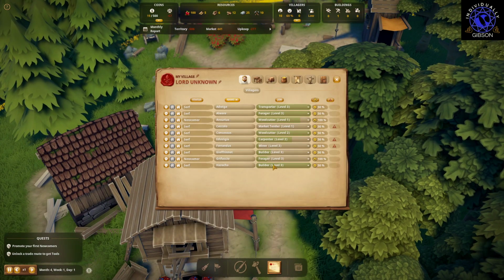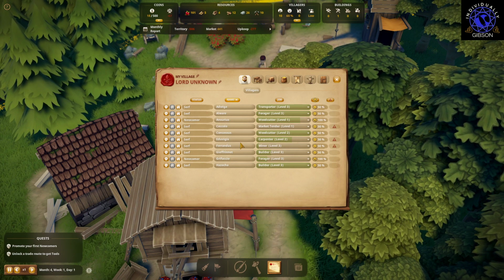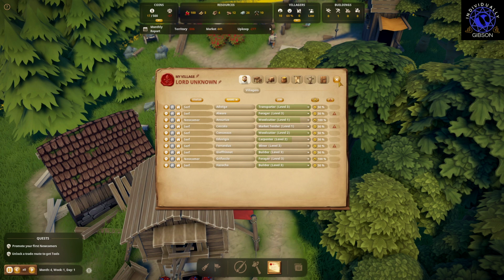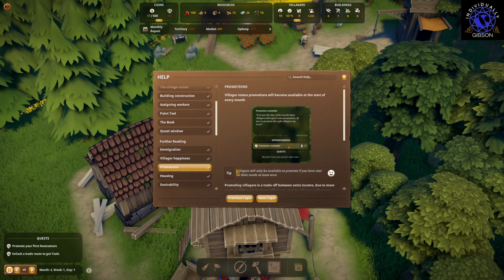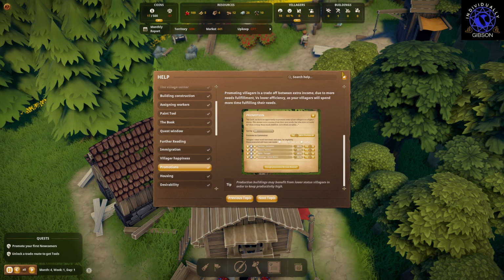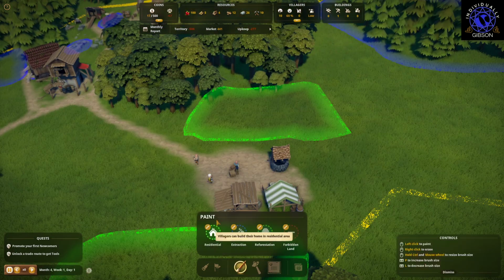How do I promote my villagers? It's all rather confusing. If we pause it, hopefully I can figure this out. I could be being very, very blind here. I'm completely missing it. Upgrade lap. Maybe they're just doing it themselves. I don't know. But if I go to promotions again. I think I can't promote them. I think that's probably why. But I thought I painted plenty of space in residential.